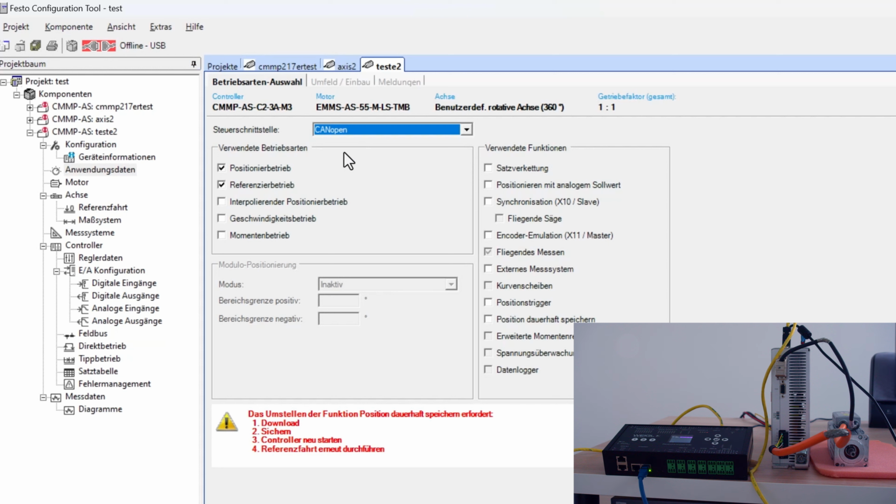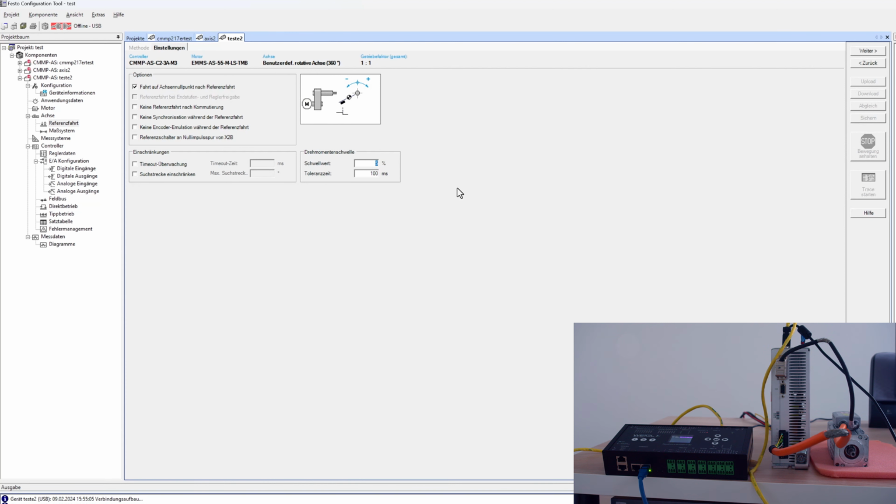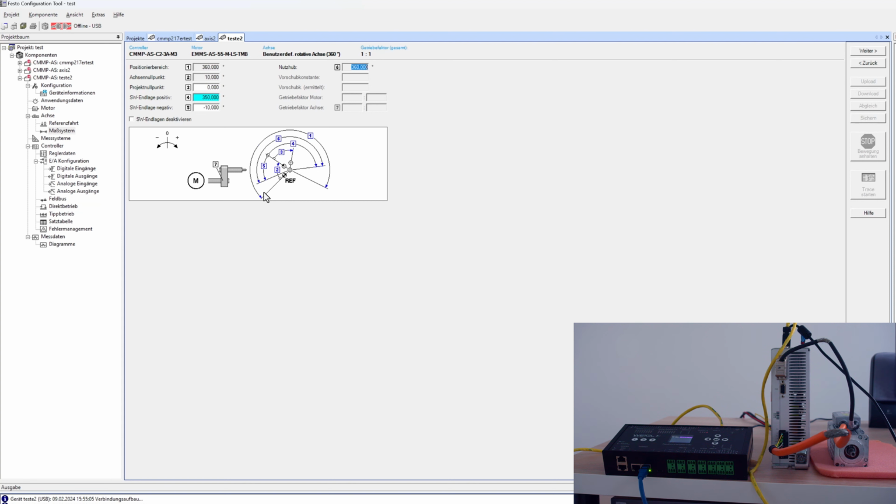Here we are working with CANopen, then also in the position control mode, which is this one. Then we are working with the negative block direction for the homing. Just walk you through here a little bit. Here I have a very, very low value so that I can stop the motor by hand later on. Here we have also our CAN position limit in the positive direction. This is 350 degrees, minus 10 degrees. I wanted to set it for 360 degrees and 0, but that wasn't possible somehow. But we have one turn based on the program. Okay, let's go to the next one.